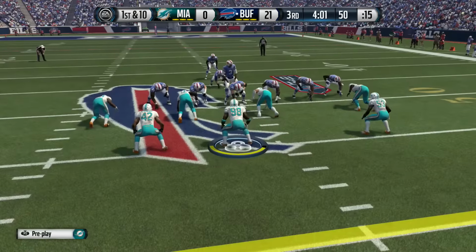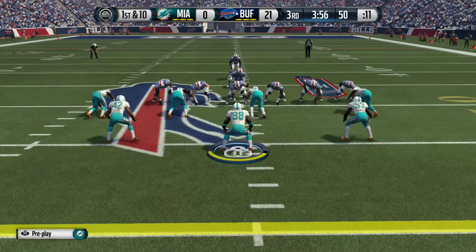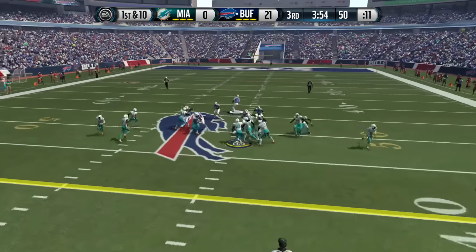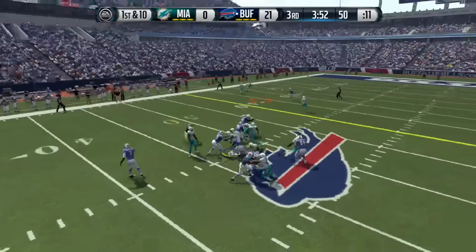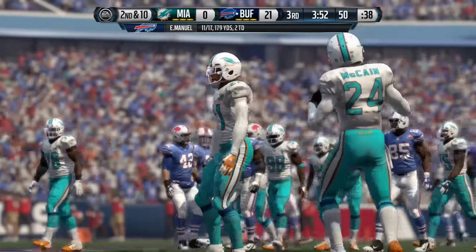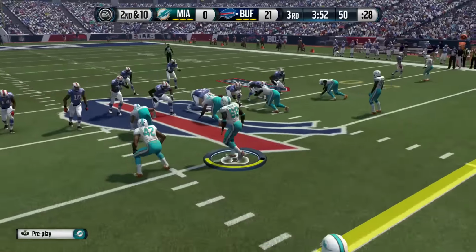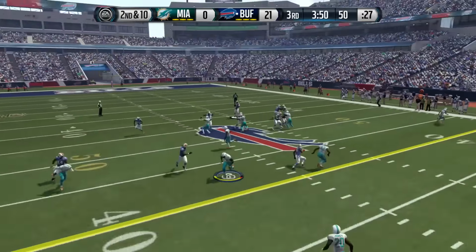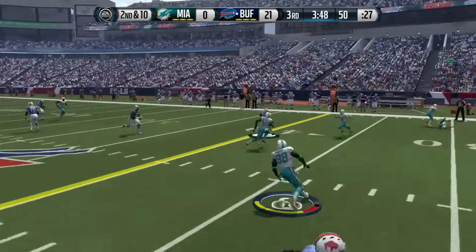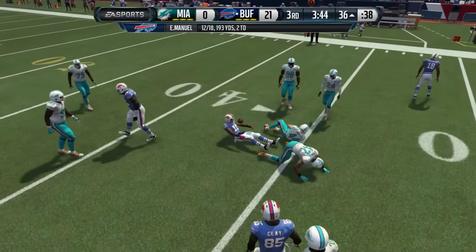We're in the 3rd quarter, and it looks like our offense can't play well. Our defense hasn't been playing well. I haven't been playing that well, I'm not gonna lie. So it hasn't been looking good at all. EJ is now 11 for 17, 2 TD passes. 2nd and 10. He's in the shotgun formation and has a bunch of time. Throws the ball short. A slant across the middle always works, and the man is able to pick up a 1st down there.